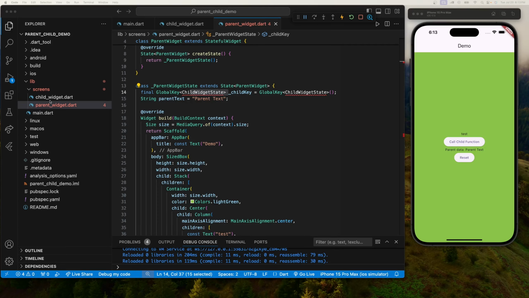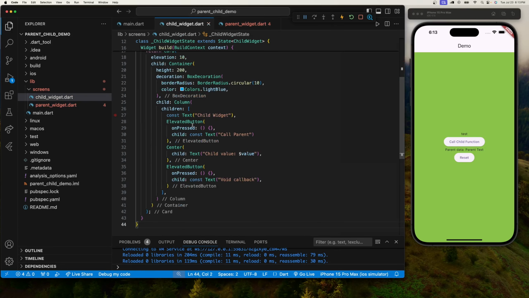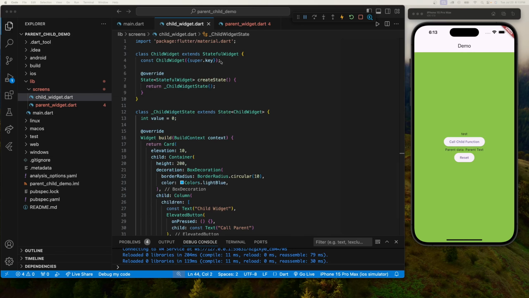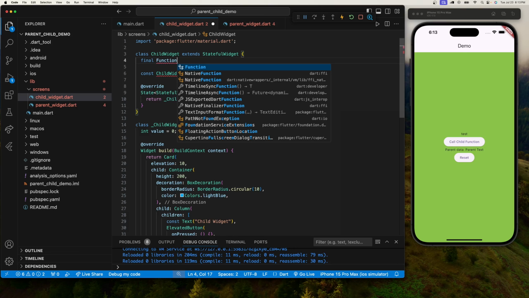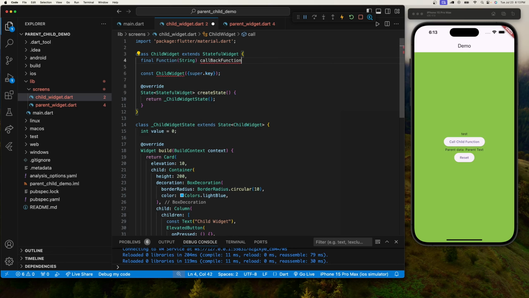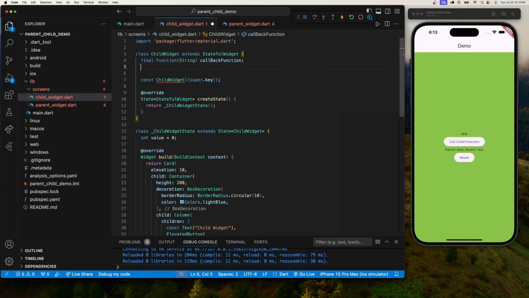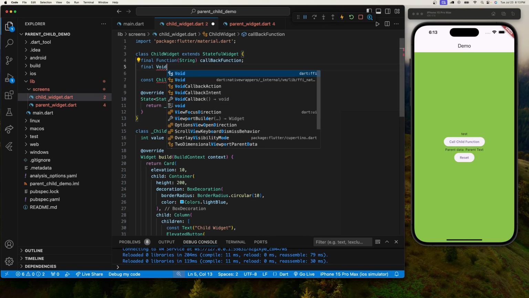Okay, so we're going to go into the child widget here, and we're going to see what we need to set up. We're going to go up to the top here, and we're going to set up these final function of a string, callback function, and then final void callback.